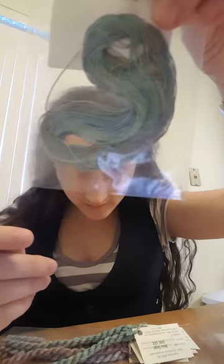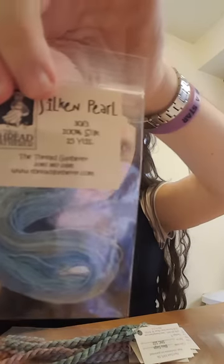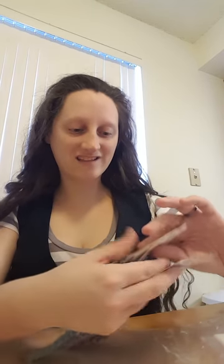This other one is called Sea Heather. That one's pretty cool. It's kind of a mix of a really light brown or copper, light blue and greens, all together. Yeah, so that one's silk and pearl. It's backwards, but you can kind of see it. But I'm going to go ahead and put this heirloom blue, the two packages, in with my Frosty Knotgarden kit. And then the others I'll have to save for later.